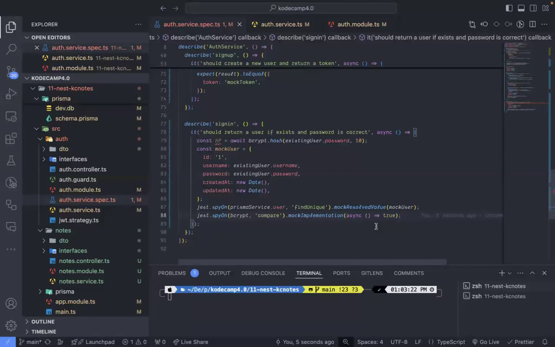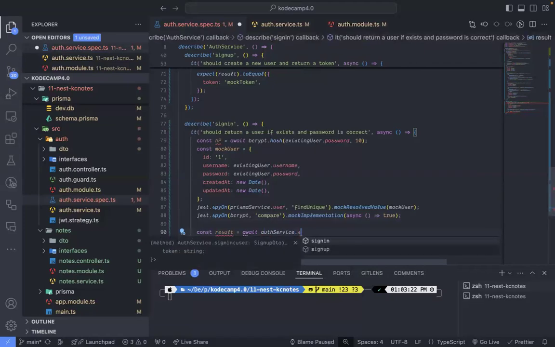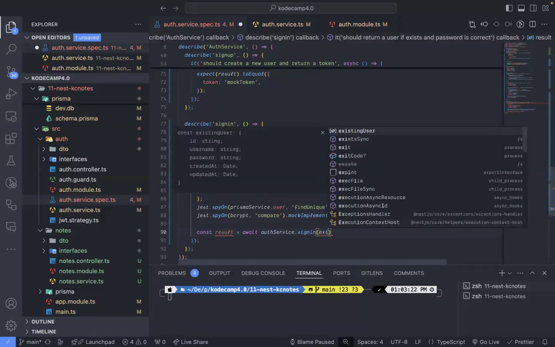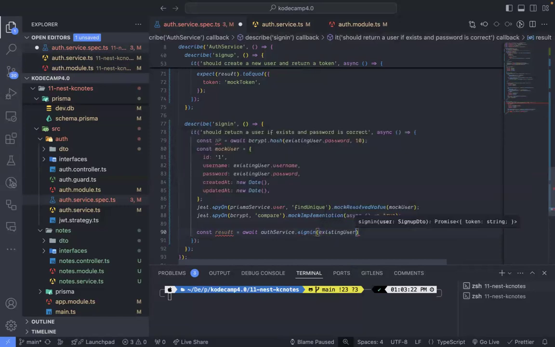Now that it returns true, we will sign the user in. We say const result is equal to await the service dot sign in, and we sign in the existing user. After signing them in, what do we expect?